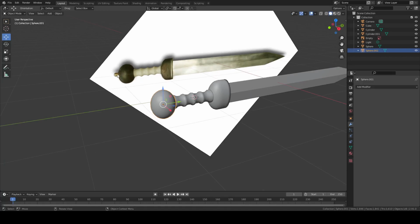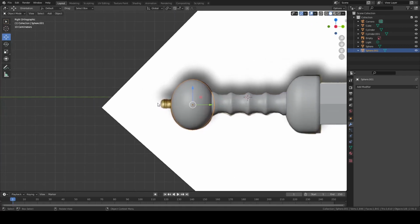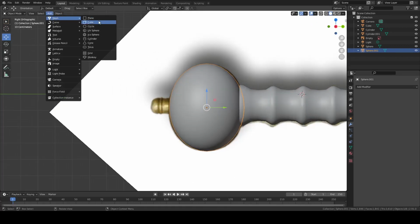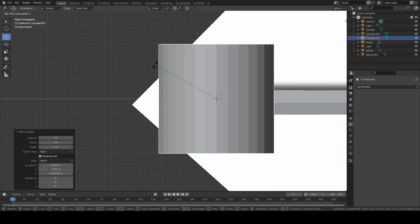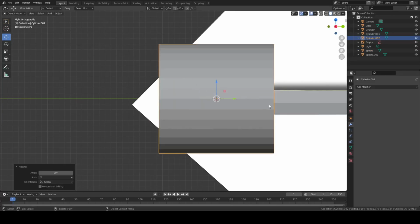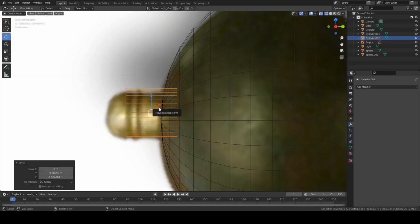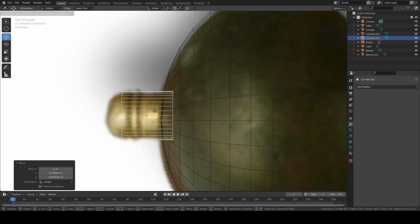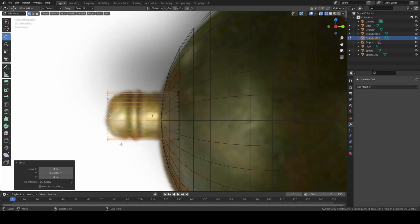And the last thing is to do the pin that goes in the end. So another very simple shape. It's just another cylinder. So add a cylinder. Rotation on the X by 90. Scale and move. Oh, almost the right size. Very close. There we go. So what I want to do now is just get that to the right size. Like so.